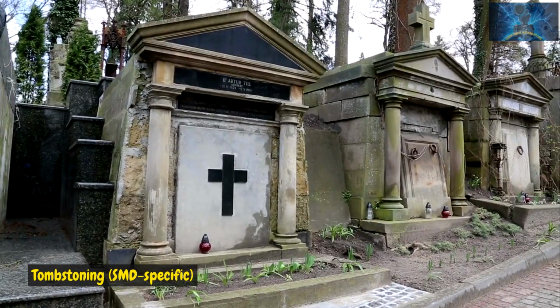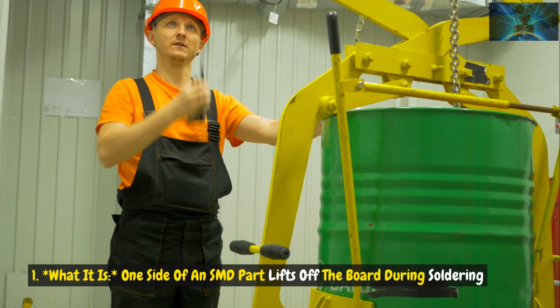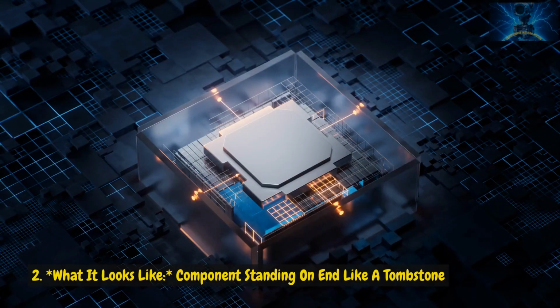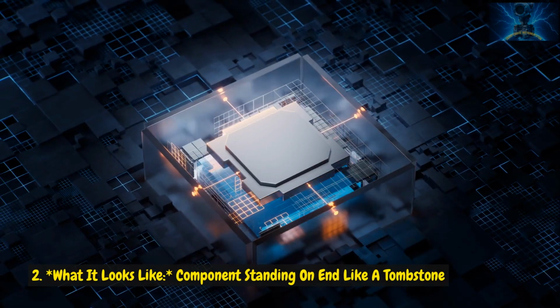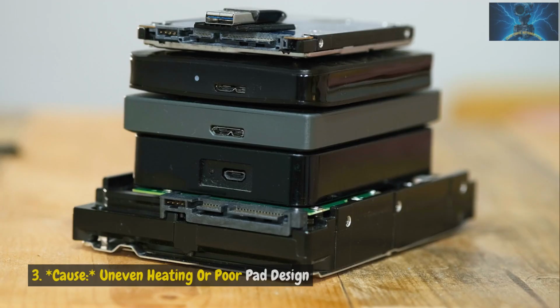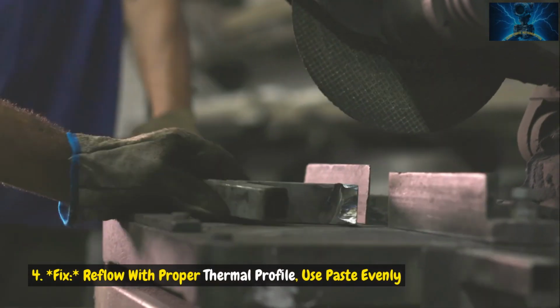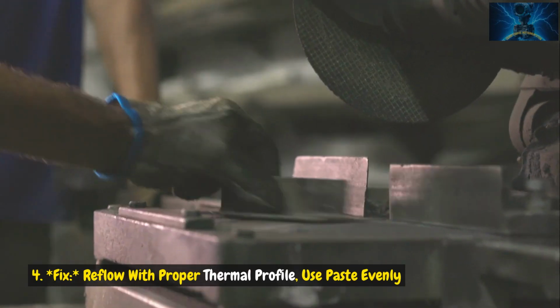5. Tombstoning, SMD specific. What it is: one side of an SMD part lifts off the board during soldering. What it looks like: the component standing on end like a tombstone. Cause: uneven heating or poor pad design. Fix: reflow with a proper thermal profile.